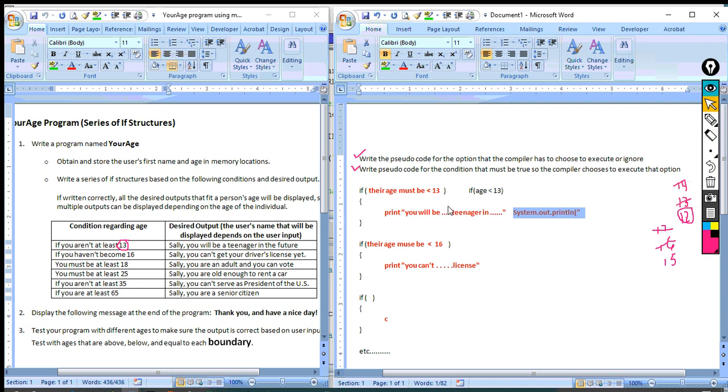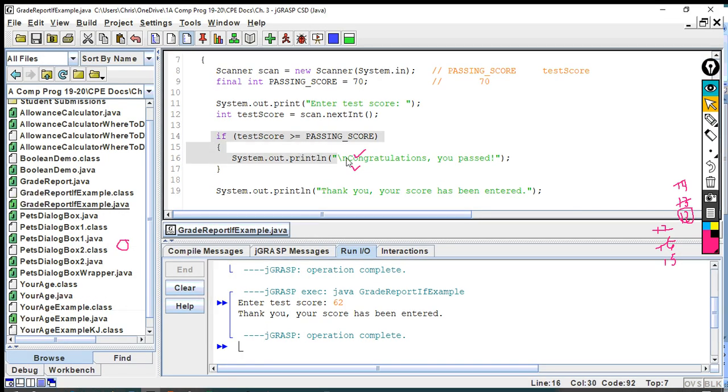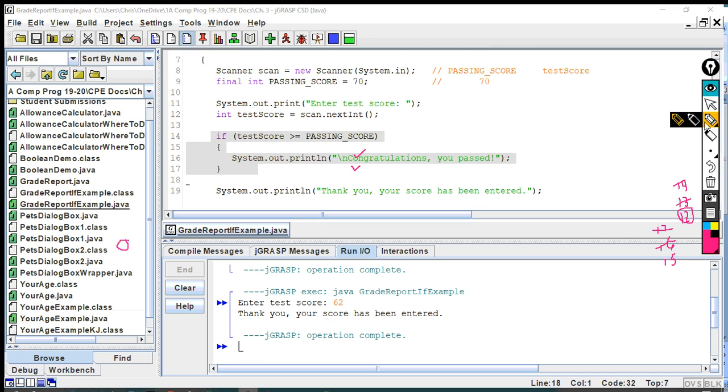All right, so that's the idea, and then you would go from each one of these, you would translate into real Java code in JGrasp, and then you'll end up with a series of if structures that look like this. There'll be 6 of these that look just like what I've just highlighted, or I could say circled.